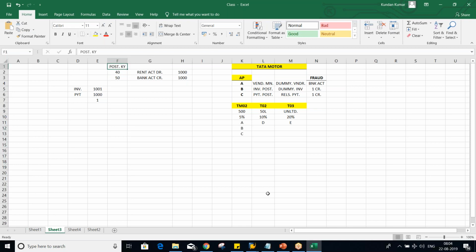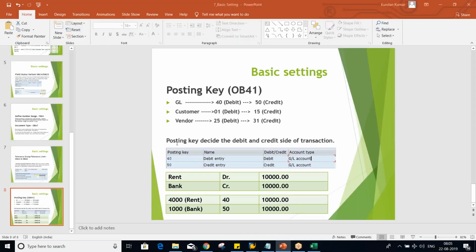So posting key means what, guys? It determines the debit and credit side of the transactions, whether it is debit or credit. 40 means debit and 50 means credit. Don't be confused, guys. This is going to be quite clear because we are in the beginning phase. People who have already taken this training earlier will be a bit familiar with posting keys, right? Even it has some other controls also, guys, which is quite unique. That also I'll let you know, and further you will come to know.